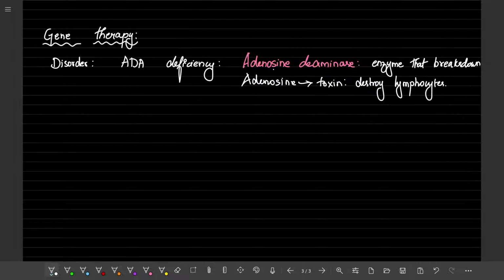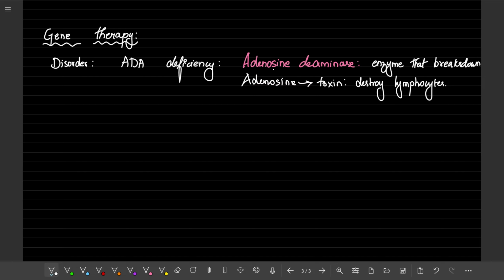Now, where did this adenosine come from? In your body, cells are breaking down. Constantly cells are destroyed. Your own cells, when they are getting older, they are destroyed. What happens to the nucleus? Also destroyed. What happens to the DNA? Broken down. It turns to nucleotides. Nucleotides are broken down to nucleosides. They should also be further broken down to nitrogen bases. But for breaking adenosine, this enzyme is needed. When that enzyme is not there.